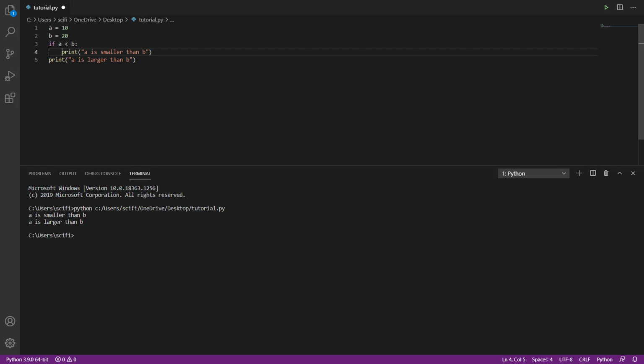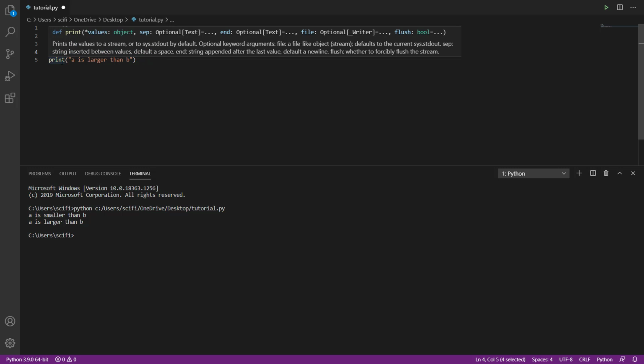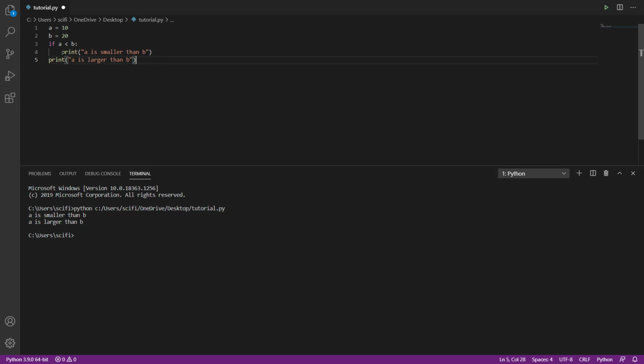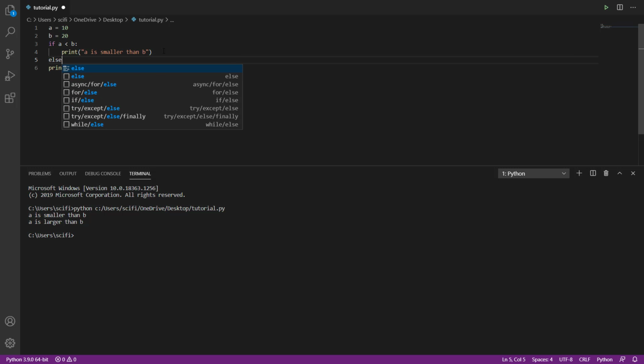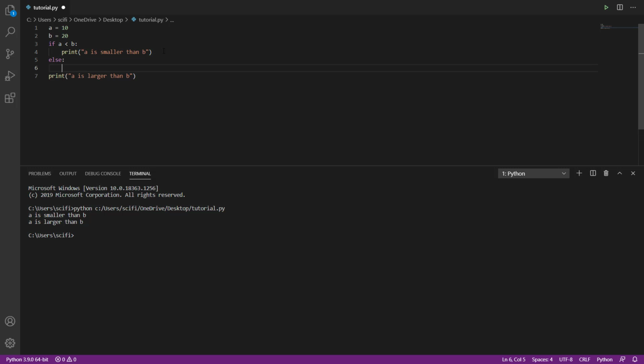In most text editors, you will automatically have the tab space defined. If not, you can simply press the tab key after placing your cursor here. And then again, I write else, then colon, and then tab here.